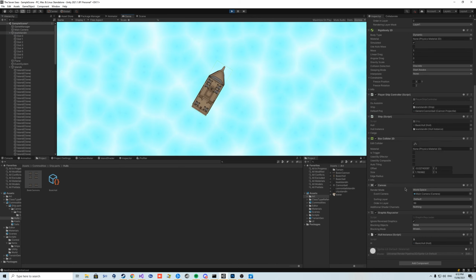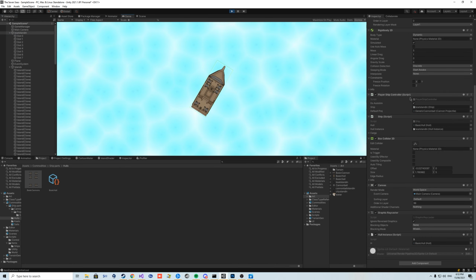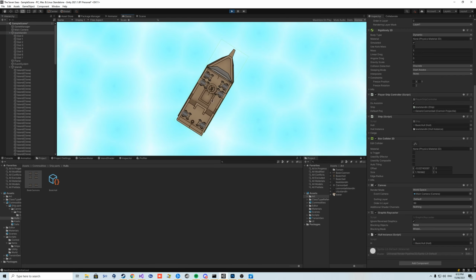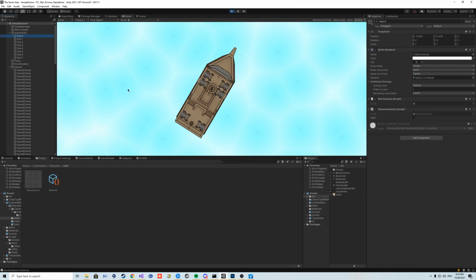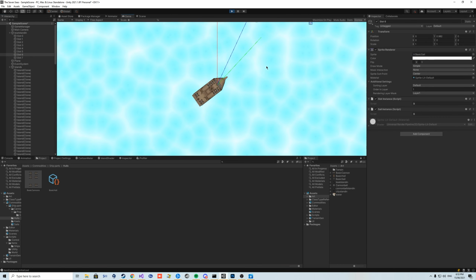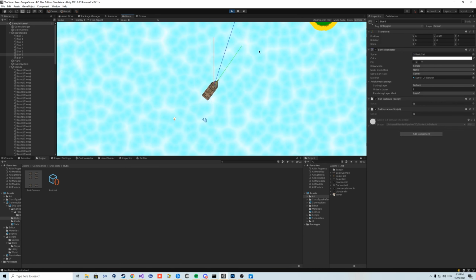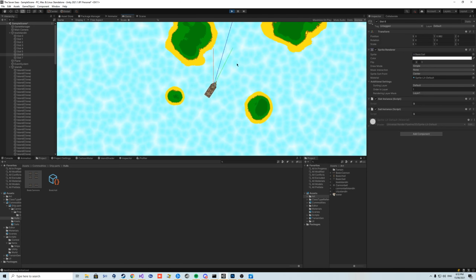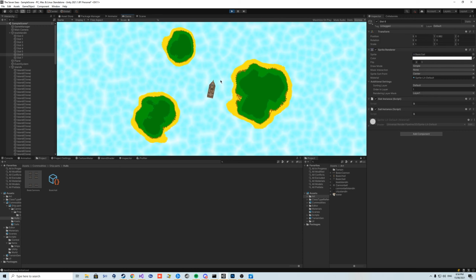Sails and stuff are all on this one player ship controller object, or ship controller script. But I've separated it all, so the player ship controller now has no idea if you have a sail equipped. It has no idea. It just sends the player input, broadcasts it, and then if there is a sail equipped, it will just send and get the input processed. So yeah, it's a really versatile system.